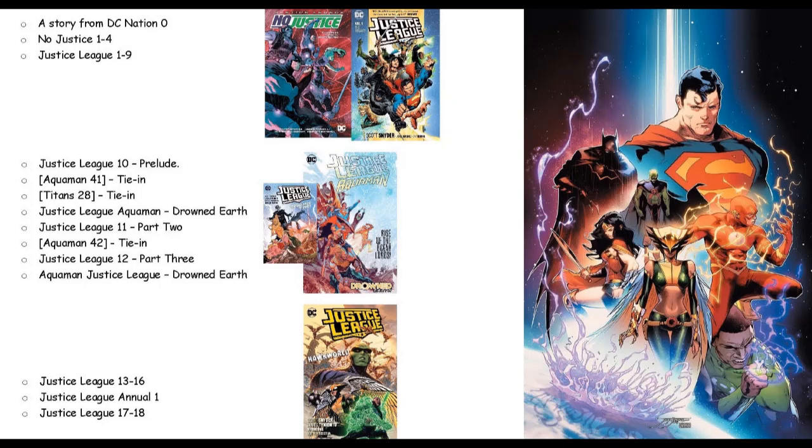So whilst the Drowned Earth can be read without the tie-ins, and that's why Graveyard of the Gods works as a collection to read, if you want to read the full event, then you do need to read that Justice League Aquaman Drowned Earth collection. Or you can read this omnibus for the entire event. This omnibus is actually the only place to collect that Drowned Earth arc in an oversized format, which I think is really useful and really cool. I will point out my disclaimer, as I said in the video a couple of videos back, Titans 28 has a lot of spoilers in it for things going on in Batman, so you may not want to read it anyway.